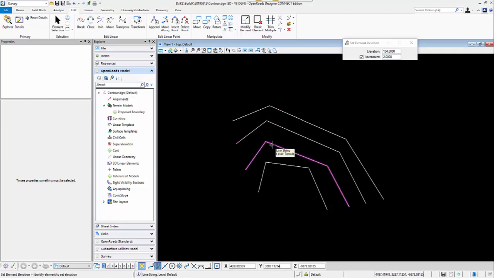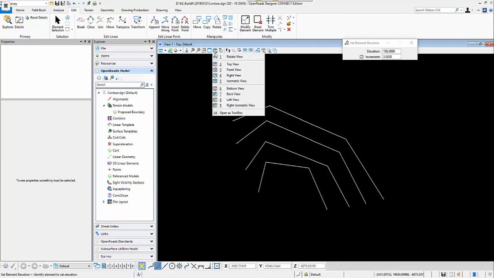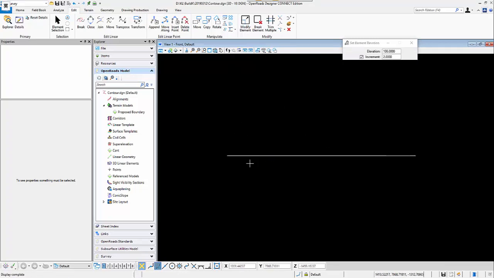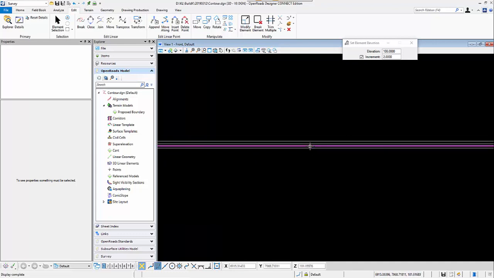My next elevation is 104, and then 106 here. And then we can rotate to the front view again and zoom in. As you can see, I have 4 different elevations. The lines have been set.